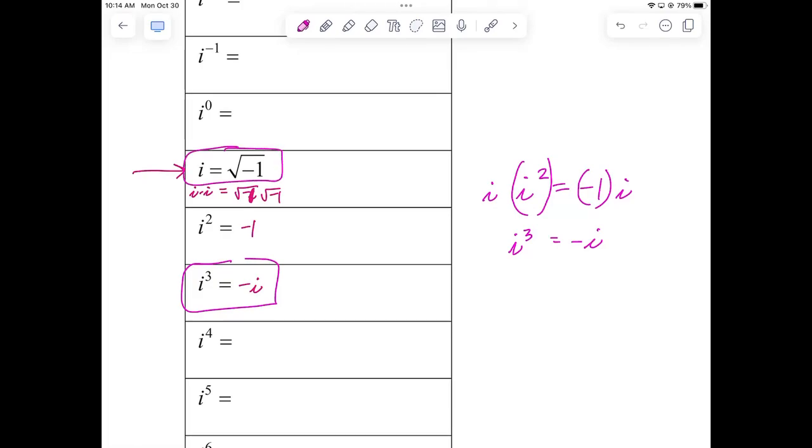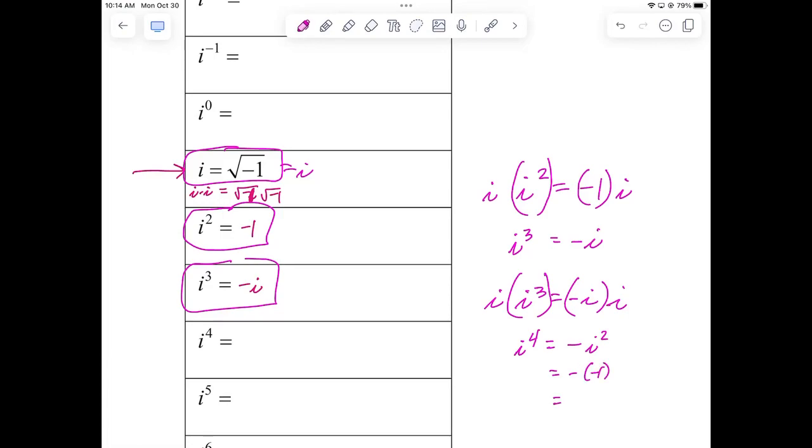So i is i. It's the imaginary unit. i squared is negative 1. i cubed is negative i. And now what if I take i cubed equals negative i, and I multiply both sides by another i? Well, what's i times i cubed on the left? i to the fourth. And on the right side, I get negative i times i is negative i squared. But what's i squared equal to? Negative 1. So that's the opposite of negative 1, which is now what? Positive 1. Is that consistent with our 4 rotations of 90 degrees, bringing us back around literally full circle? Back to positive 1. Yeah.